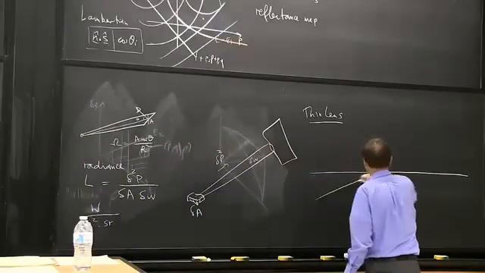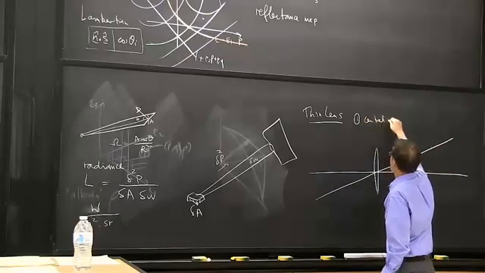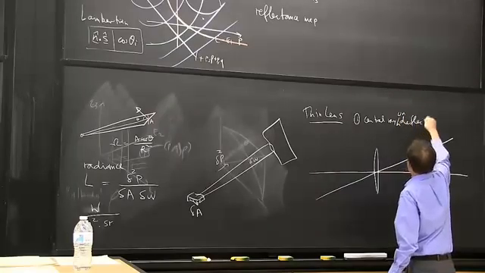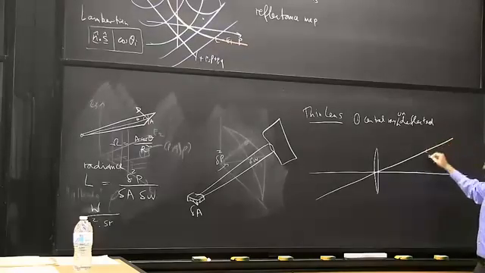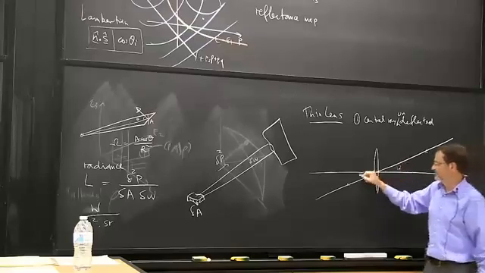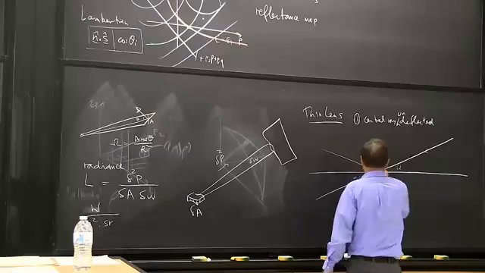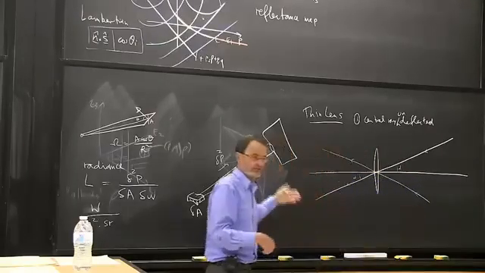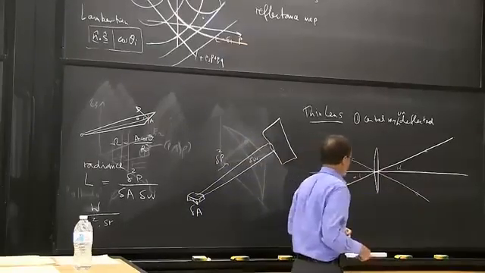So rule number 1 is central ray undeflected. So what does that mean? It means that if you have a ray of light going through the center of the lens, it comes out traveling in the same direction on the other side. And not just that ray, but any ray that goes through the center. And since time is reversible, it works the other way around as well. So we'll just show rays going in one direction.